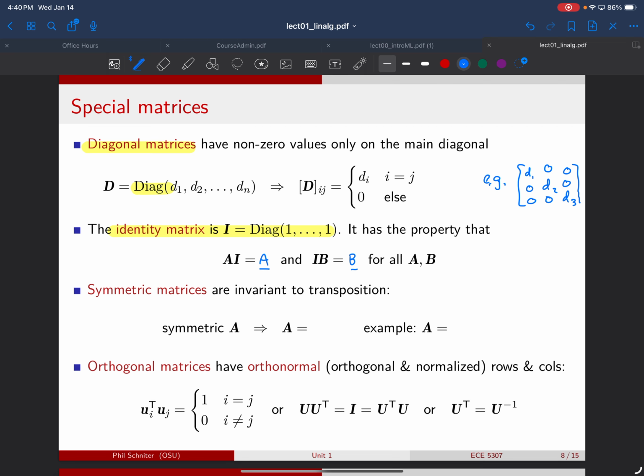Now, a related idea, symmetric matrices. These diagonal matrices are symmetric, but symmetric matrices are a little bit more general. They're matrices that when you transpose the matrix, nothing changes. So A equals A transpose. As an example, you might have the matrix 1, 2, 2, 0. If I swap the rows and the columns, essentially the 2's shift places, but in the end you get exactly the same matrix. So invariant to transposition.